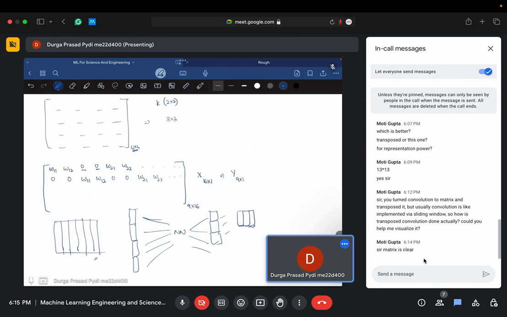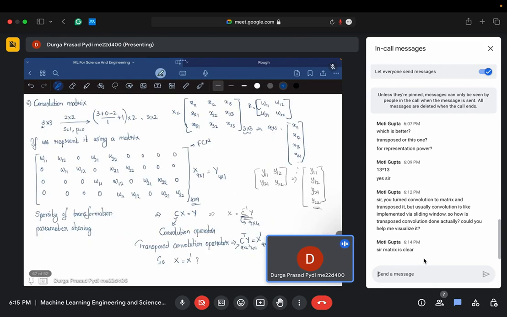If this size is larger than this size, this is what you call a convolution operation. What we want to do in transpose convolution is the reverse of it, where this one is smaller and the other one is bigger, so you want to go in this direction. Ideally we want to get the right transformation operator, but that is computationally very expensive. So we are ensuring that at least the dimension is proper, and the relations that we have here are going to be the same.